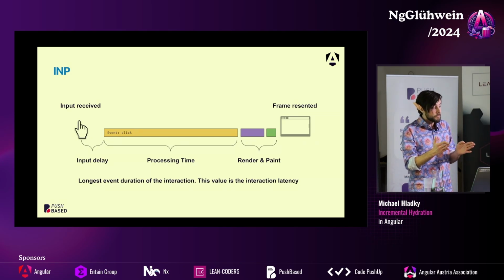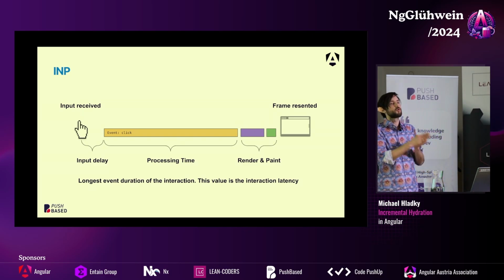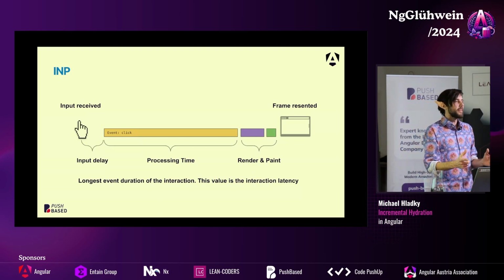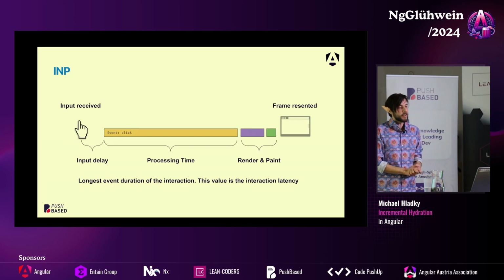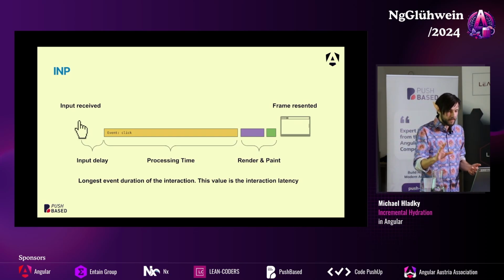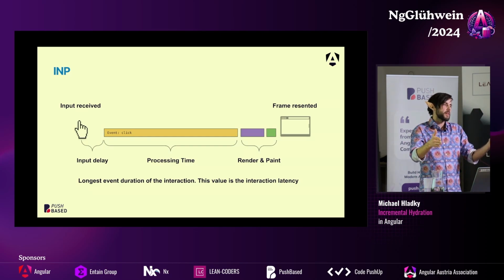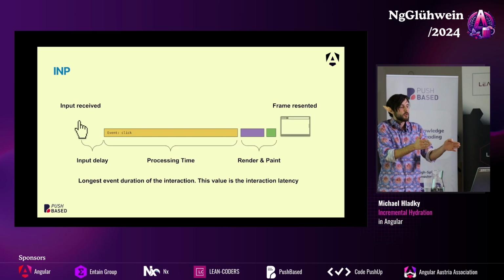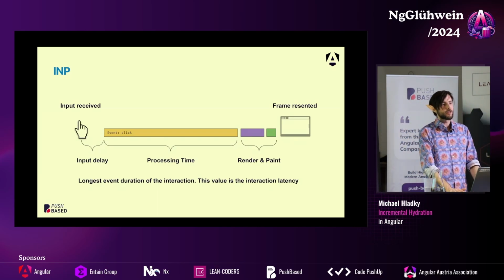After the browser is ready, it will replay, or apply the click event, fire the click event, and then start to process whatever your event handler is doing. After that, it will give the browser time to render, layout, and paint the application. After this is done, your next frame is presented, and that's the moment in time where INP finishes. It says, from your first interaction until the frame is presented, this is the time it took to get the next paint, from your interaction to your next paint. INP, interaction to next paint.